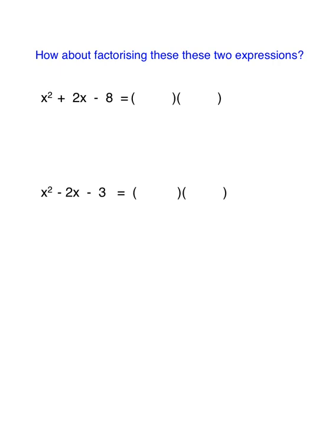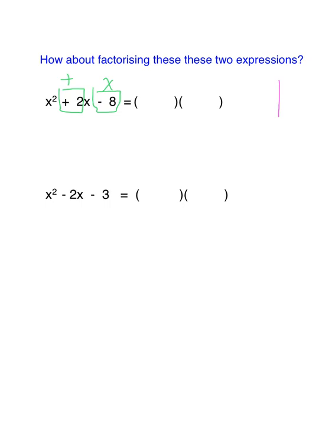So we're looking for 2 terms that have a product of minus 8 and a sum of 2. So you go through your different possibilities. I'll make a little table here. I can have 1 times minus 8, or I could have minus 1 and 8, but neither of those add up to give me 2. I could have 4 times minus 2. Oh, that one works. 4 times minus 2 is minus 8, and 4 minus 2 is 2. So as I'm working through, that one ticks the boxes, so that's fine.